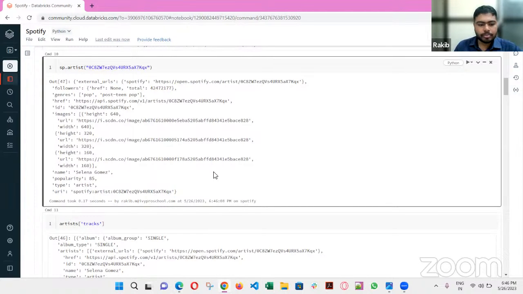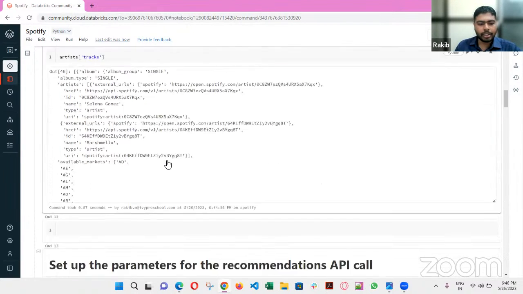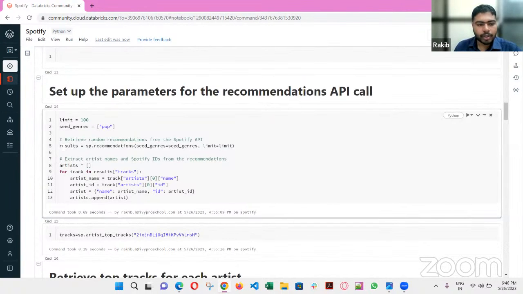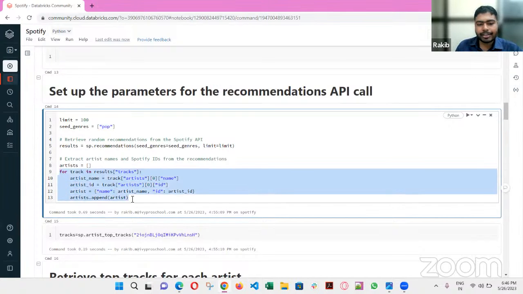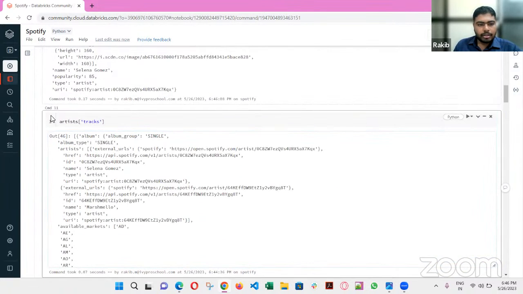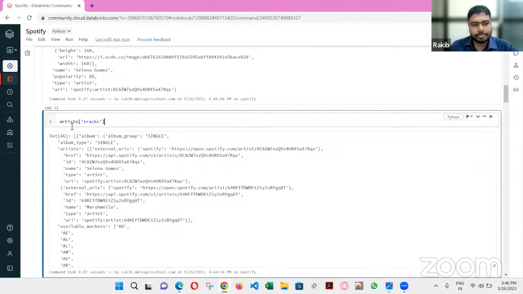So what we will do over here, we will find the 100 artists. We will be fetching the 100 artist details, and all the artists are related to the pop genre. Then we are extracting the data, only the ID and name. So how are we extracting that? Let's say artist and track, it will show you all these things. Okay, and also there is a dictionary.